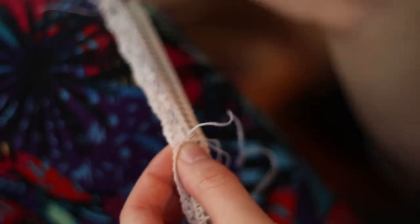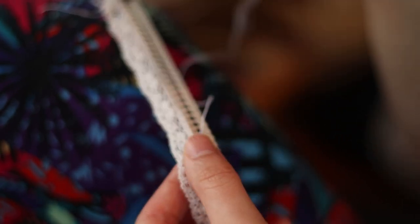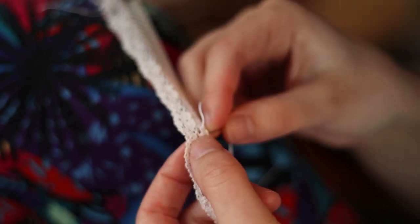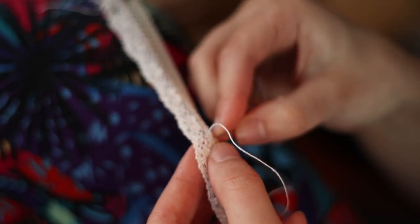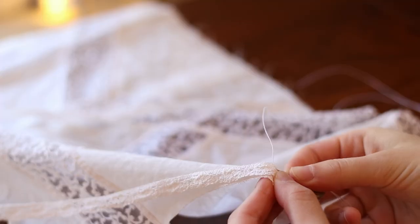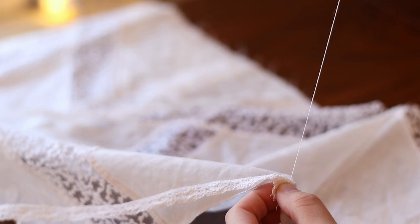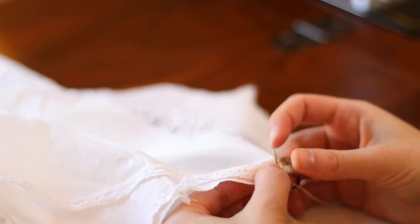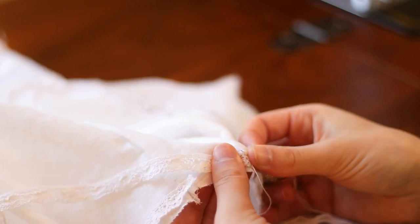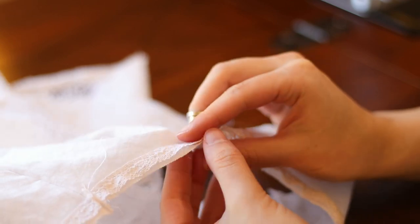Here I am whipping together two pieces of lace. I did this to create a slightly larger lace for the neckline. I wanted to have this cute edging lace, but then I also wanted to have a lace that had a place to thread a ribbon through because I knew I was going to be using that for gathering. Then I went ahead and finished my armholes, and to do that I took just the edging lace by itself, laid it onto my fabric, and secured it down with a running stitch. Then I folded the fabric back and sewed the fabric to itself with a running stitch.